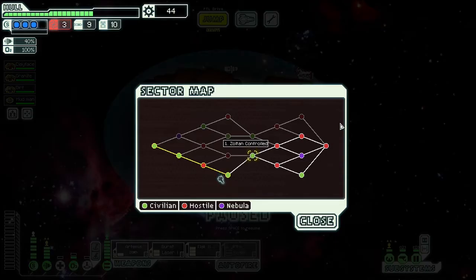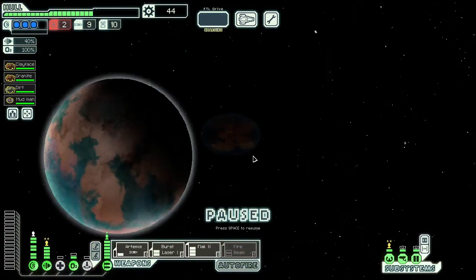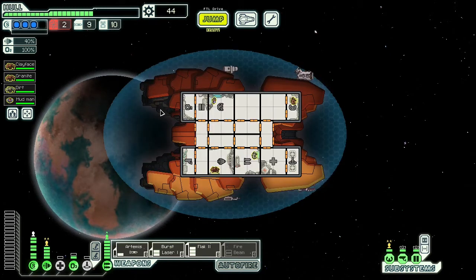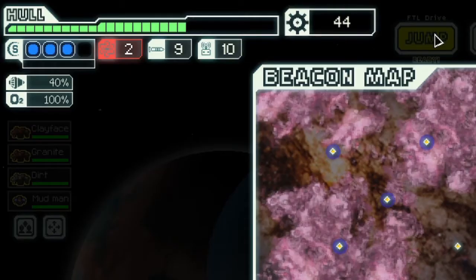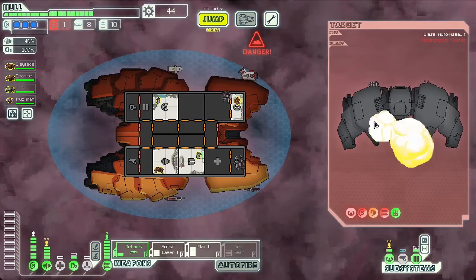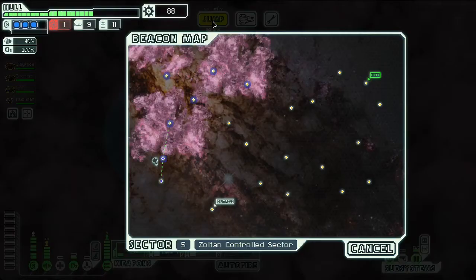The next sector is Zoltan. No, we can do this. We can still find the pod, we can still make progress on the achievement. We have time. We only have 3 fuel. We only have 2 fuel. 1 fuel. No fuel, okay. Oh frick, we really are gonna run out of fuel.